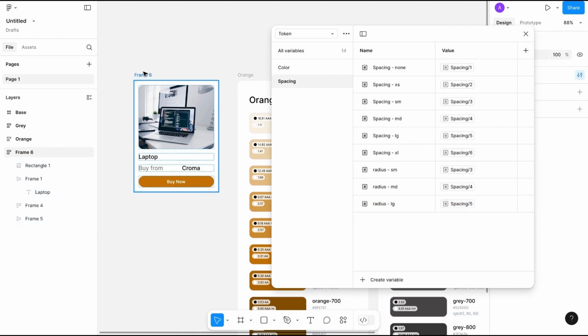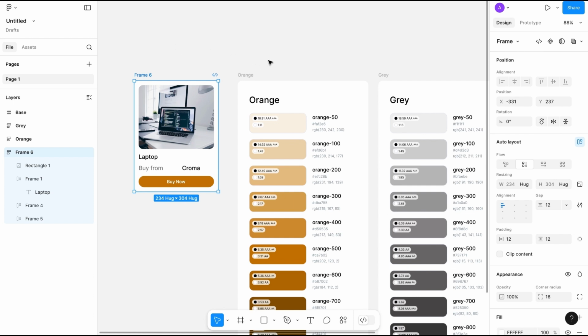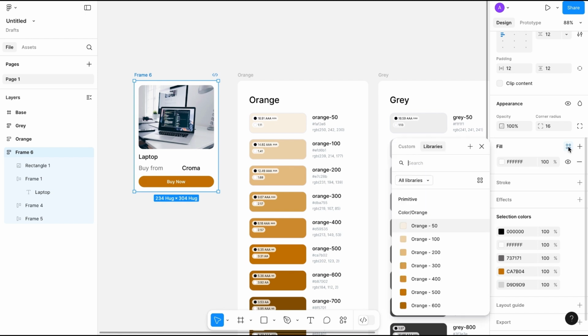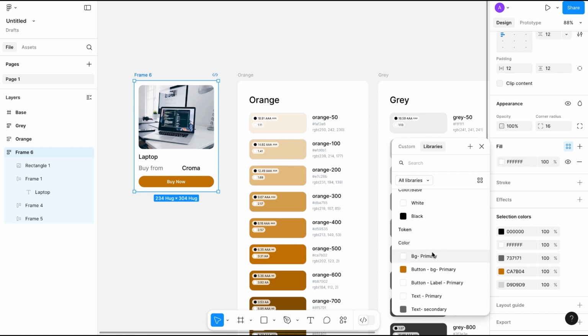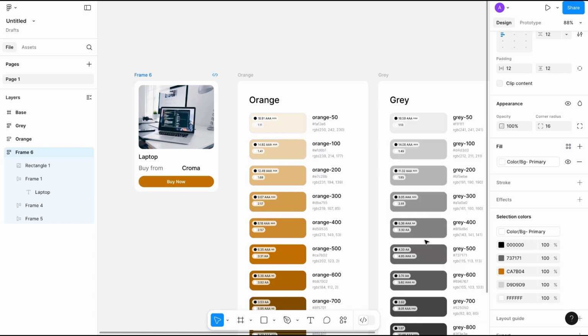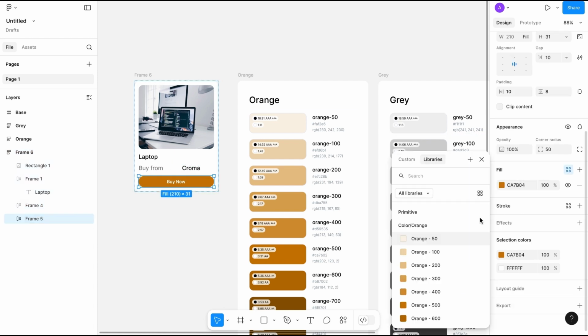Okay, let's apply the variable now. Let's select the background first. Go to fill and select from here. Make sure to not touch the primitives. We have to select only from the tokens we have created. So here is the token for color. Background is white. Okay, perfect. Now select this button and go to fill.